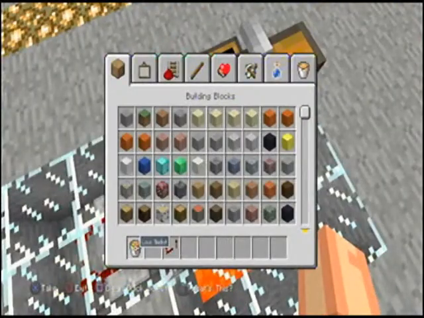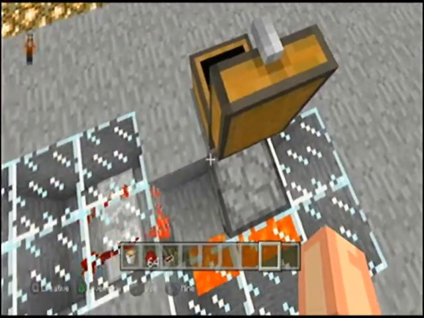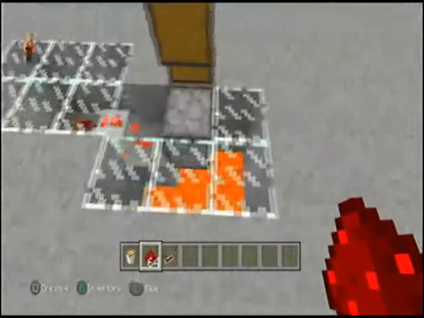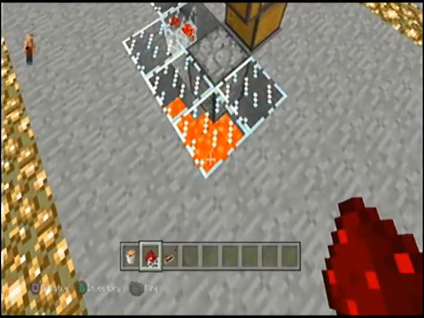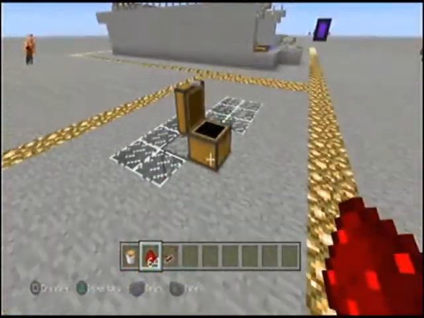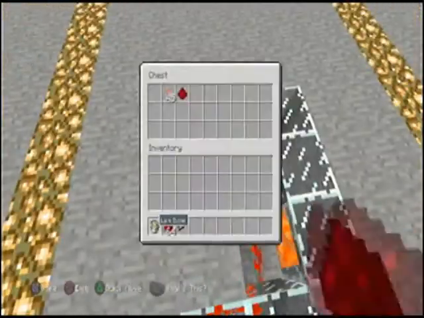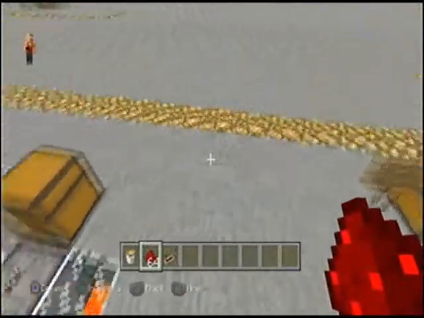And I just put my redstone in there. Put your redstone back. Turn it on. Look at it. See, it shoots the items into the lava. They are destroyed forever. And that's it. That's your item dumpster. Why is my chest open? That's weird. Huh, it glitched open. That's pretty cool.